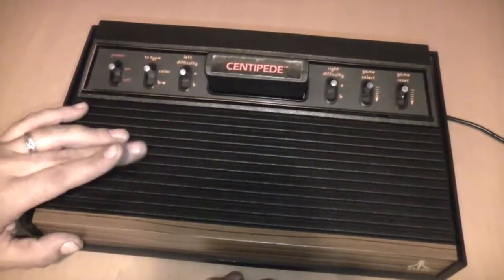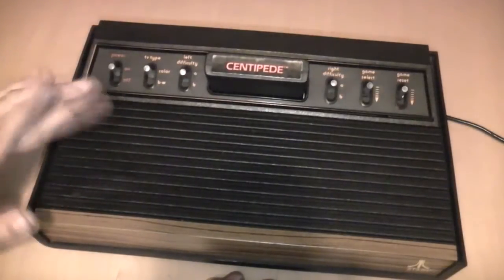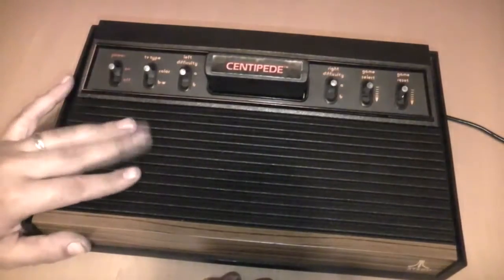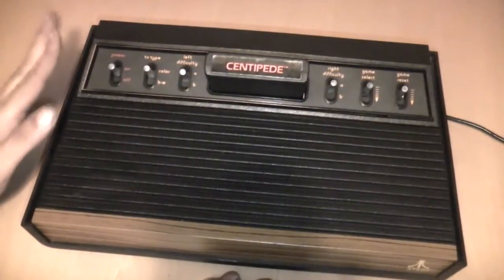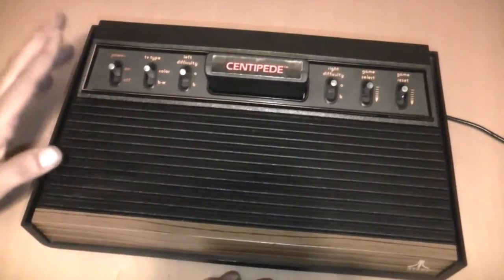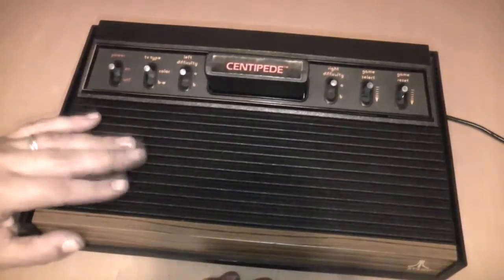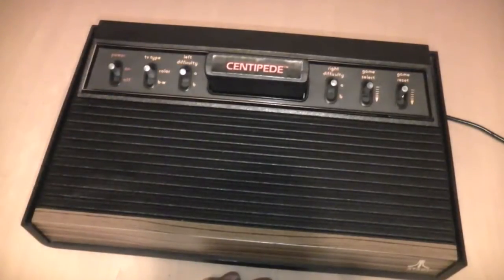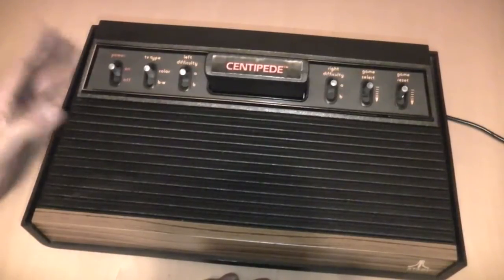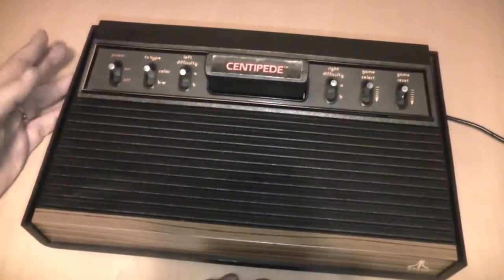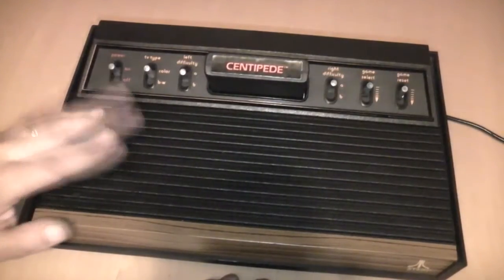I've owned this Atari for about four years, and it actually puts out a really nice RF signal, so I've been reluctant to do this mod just because it puts out such a steady and nice clear RF signal. But with a lot of modern TVs they don't even come with an RF socket, so I'm doing this to sort of future-proof the console.